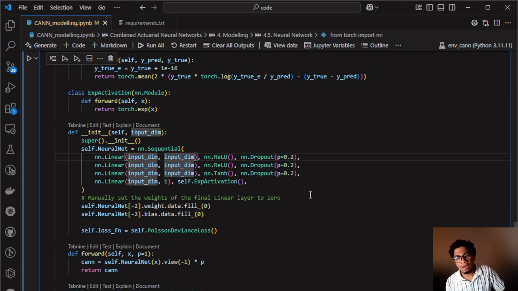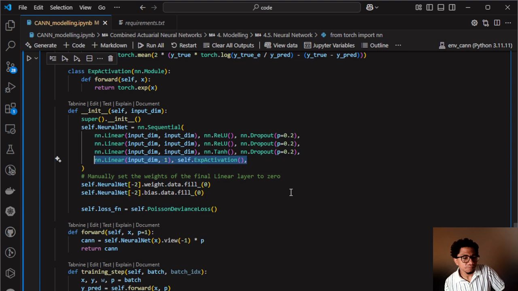Or you can even have other types of neural network architectures like a ResNet, as long as the final layer looks like this, for fitting a combined actuarial neural net. But in this case, we'll just be simple.